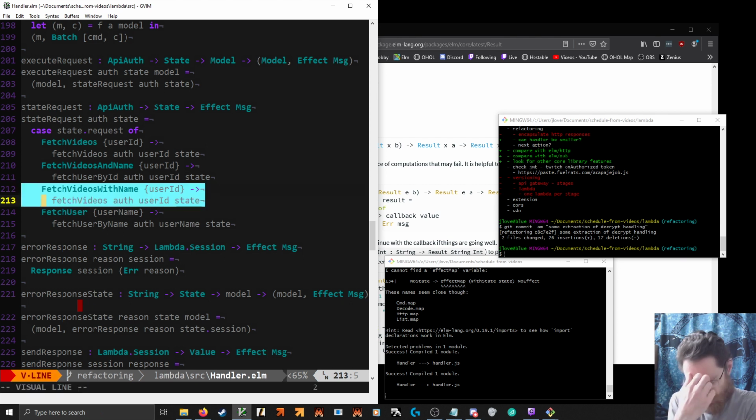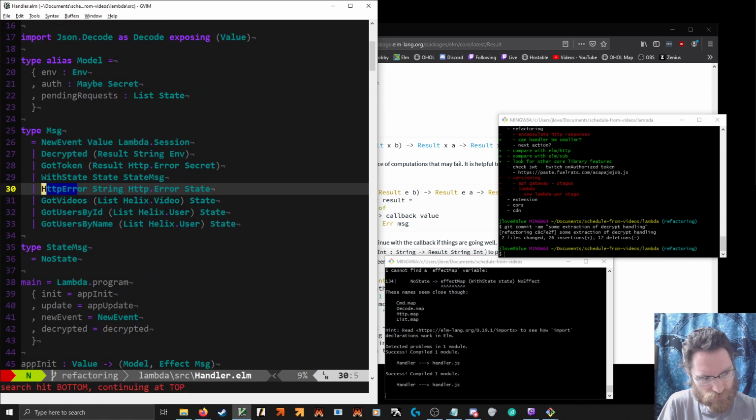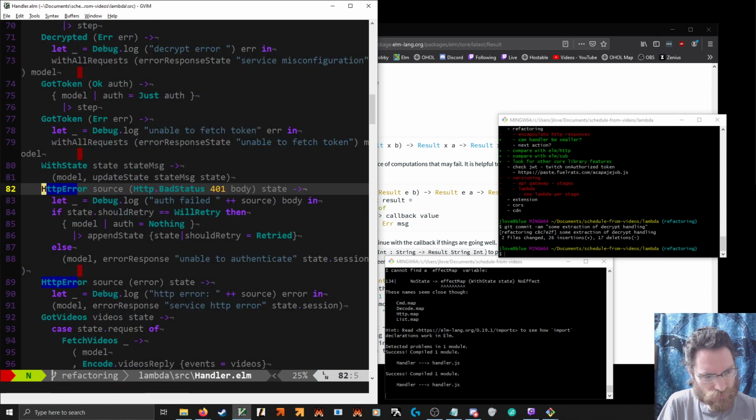Of course, if state responses come back and we need to go do auth, there's HTTP error 401, which does need the model.